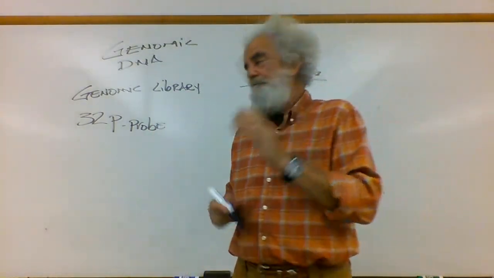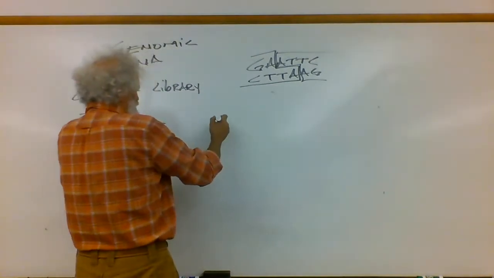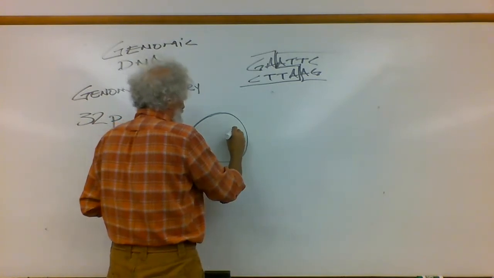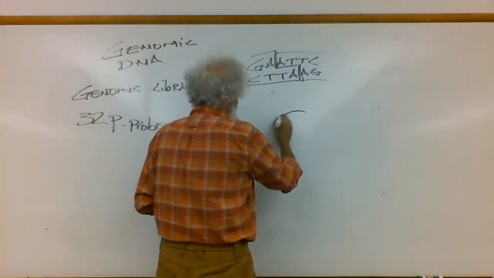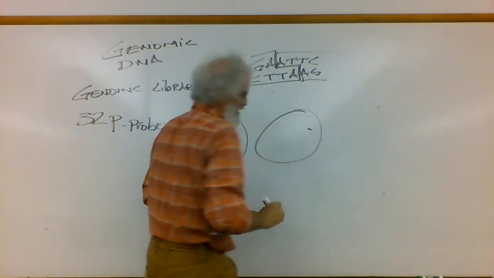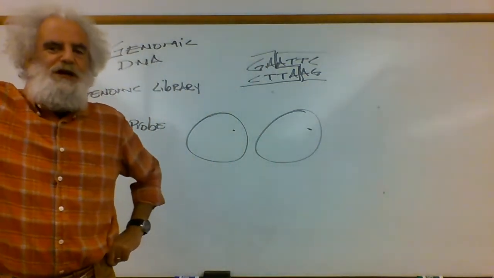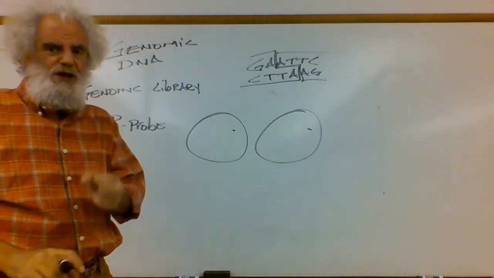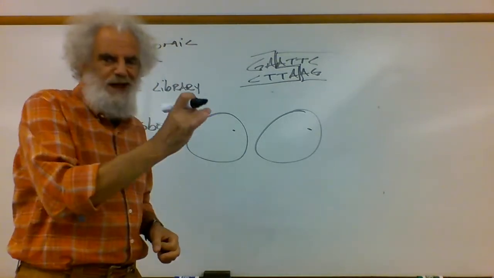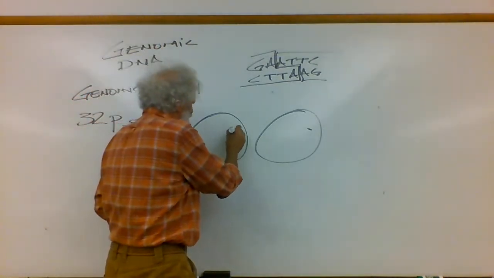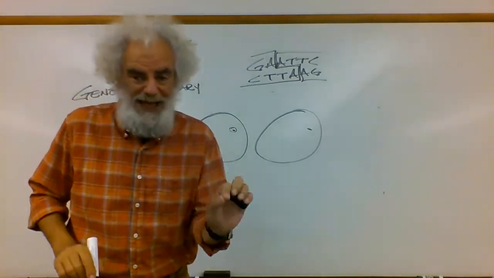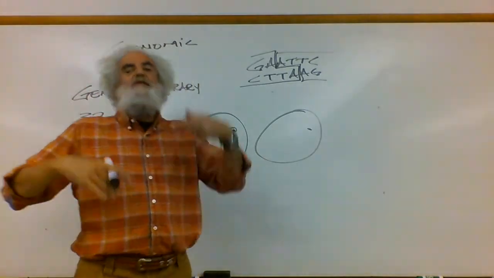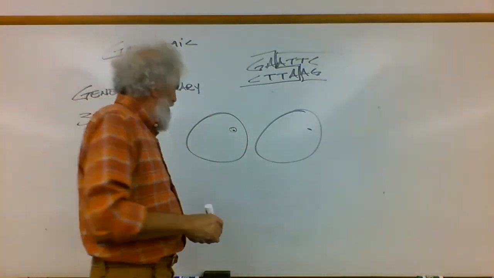We'll deal with that. So then what you'll end up with is putting this on x-ray film, having a circle, a filter, and you'll see a spot. Now, hopefully, on the duplicate, you'll see a spot in the same place. And you do your little happy dance because you probably have got your genomic clone. You then take a toothpick or the back end of a pipette, and you jab and grab hold of that little piece of the original plate. So you line everything up, grab that plug, plop it into some media, get the bacteria, and then you carry out rescreens.